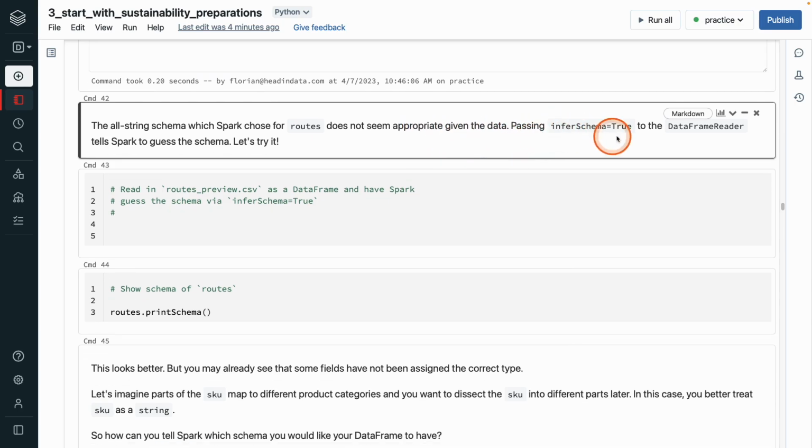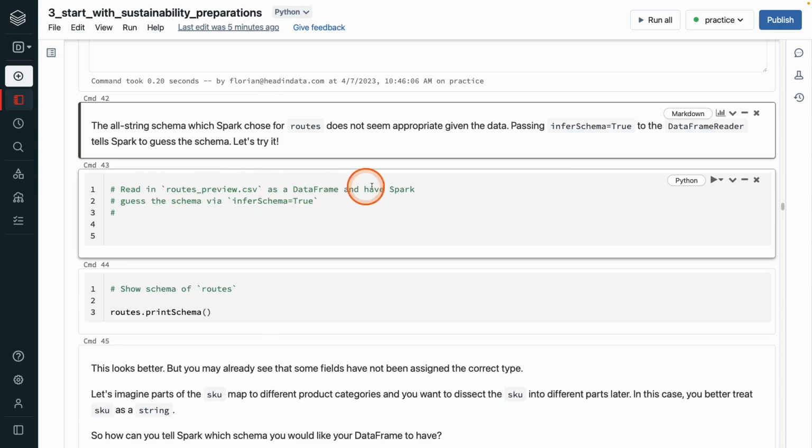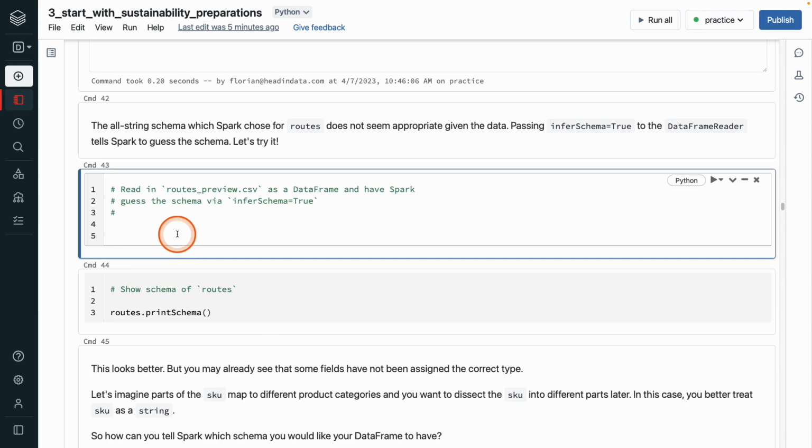Passing infer schema equals true to the DataFrameReader tells Spark to guess the schema. Let's try that. So read in routes preview CSV as a data frame and have Spark guess the schema via infer schema equals true. So let's do this. Routes equals spark.read.csv.